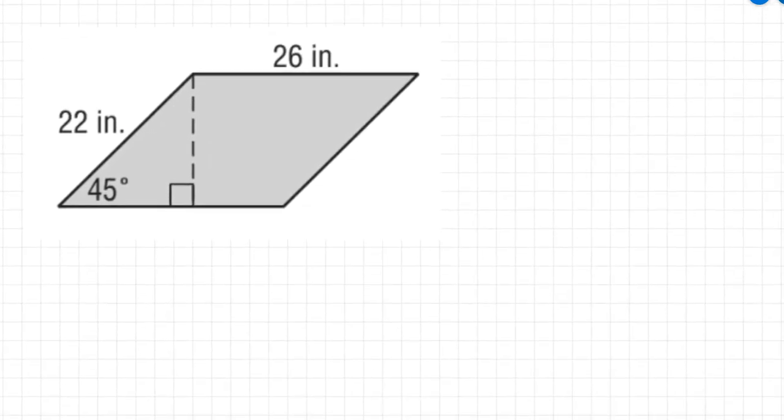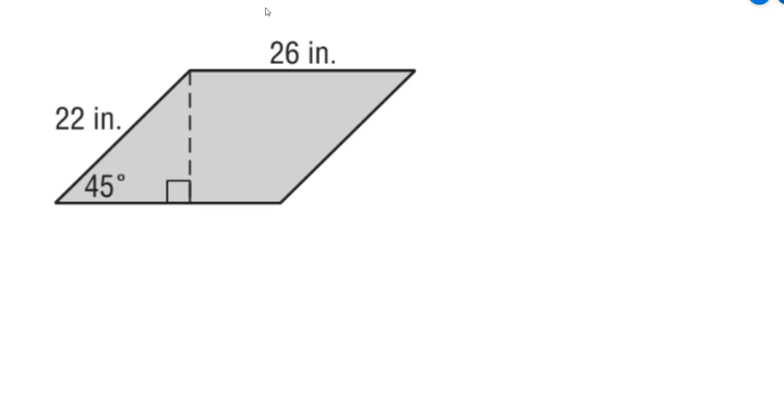We are given here a parallelogram, and we're asked to find what's the area of this parallelogram. We're going to remember from our last unit, area of a parallelogram is base times height. But here we're not given the height directly. Instead, we're given the value of this other side. Right? We're given just the lengths of the sides. So I'm going to go ahead, I'm going to choose this 26 as my base. I'm going to say that's 26 times.